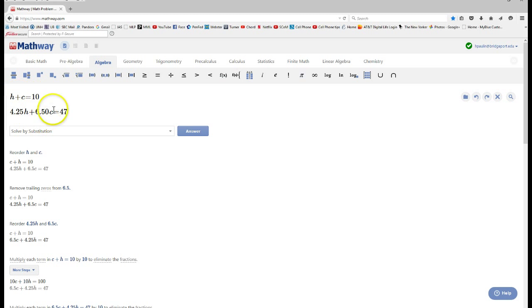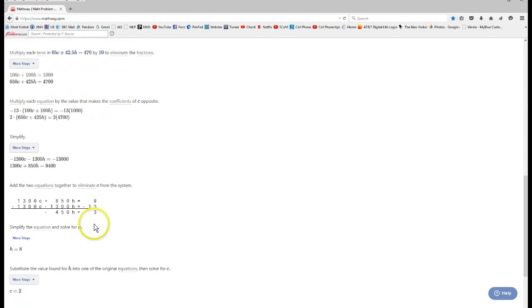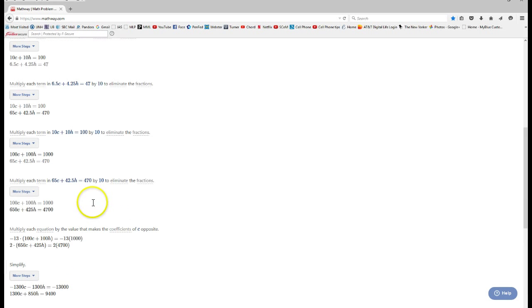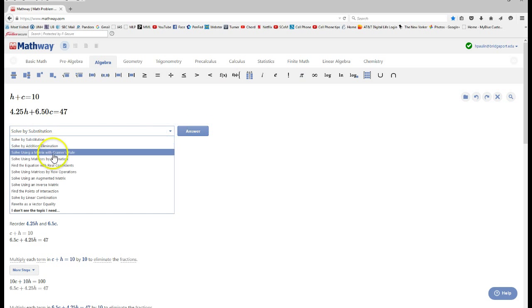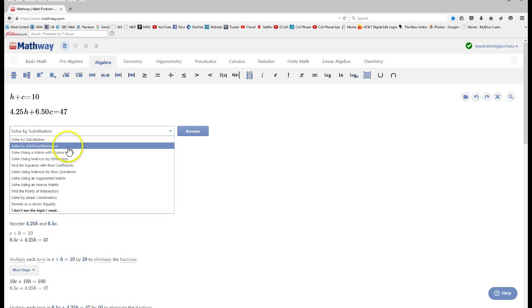They would just give you, in the free version, you would put this in, and they would actually give you your ordered pair, which we said down here was H is 8 and C is 4. If you worked it using other methods, either substitution, and they do give you a lot of choices to solve this by matrix or any kind of thing here that I could think of. I guess they're all there. Okay, this will wrap this up.